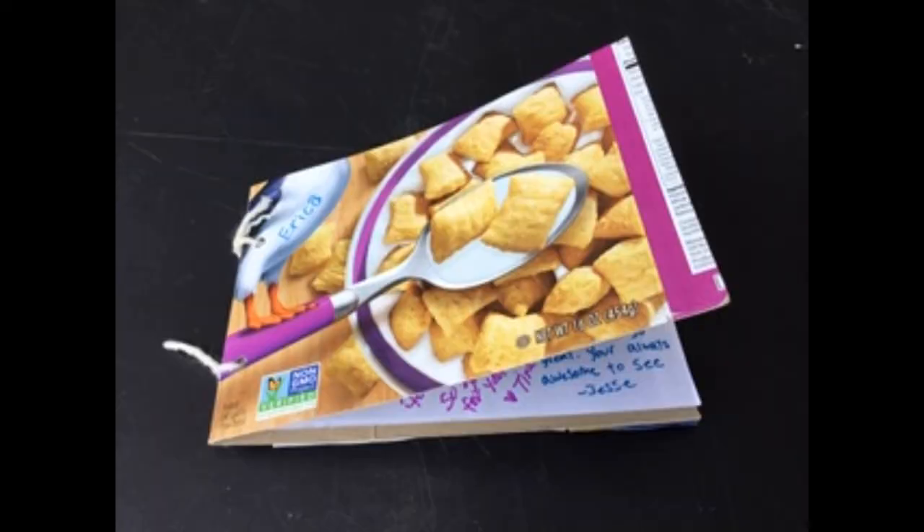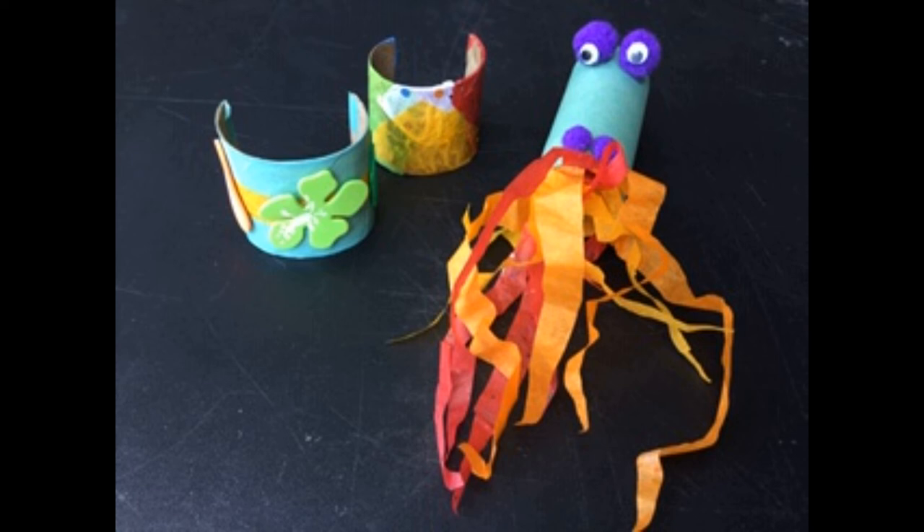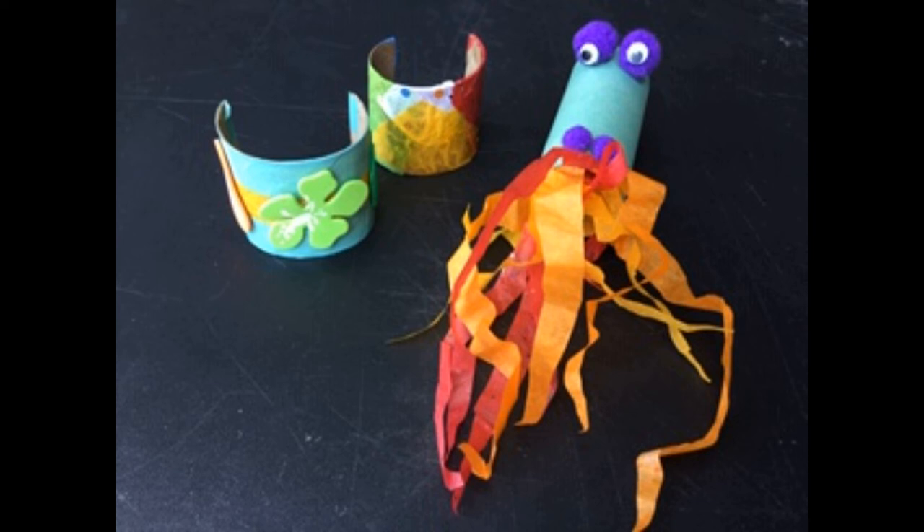Here are some other great examples of upcycling creations made by Eric and I. You can take an old cereal box and some paper you might recycle and turn that into your very own journal. You can take a mint tin and turn that into a traveling tic-tac-toe game. You can do lots of things with toilet paper rolls — Eric and I made bracelets, and you can also make fun toys like dragons or volcanoes by adding some pom-poms and tissue paper. You and your family could also make your own little band by taking straws and turning those into a flute, taking an old Easter egg and some spoons, throwing some rice in there and making maracas, and also taking an old tin can and turning that into a drum.